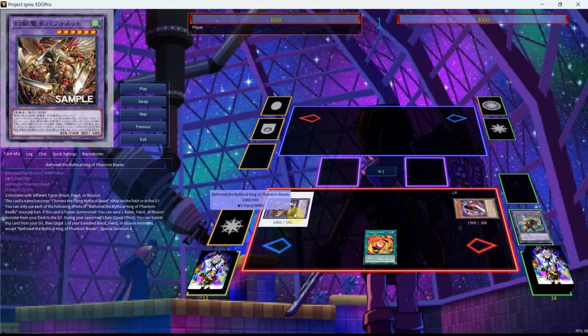During your opponent's turn, quick effect, you can banish this card from the graveyard, then target one of your banished Beast, Fiend, or Illusion monsters except Baphomet, the fusion one, special summon it.